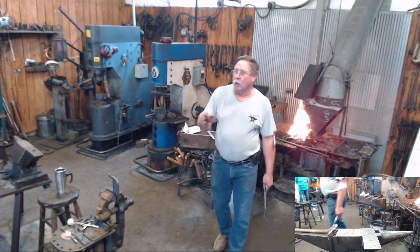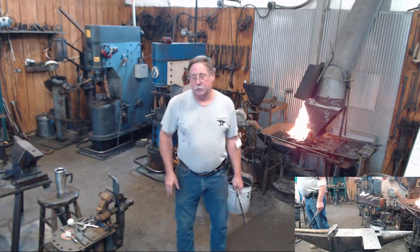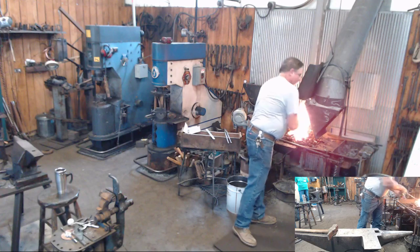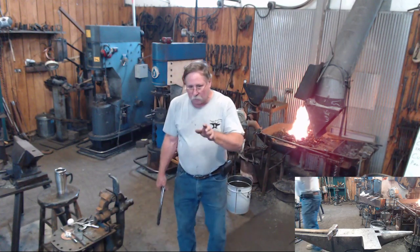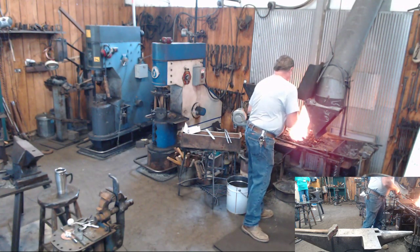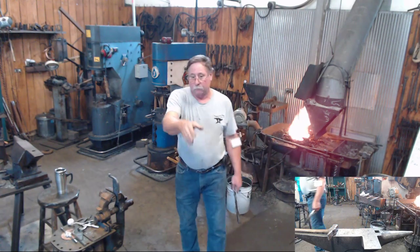Adds a different dimension. We've talked about light reflecting off of different surfaces. A leg like this, you could very easily file a bevel on either side of each leg. It would dress it up a little bit more. You could do some punch work on your legs that would dress them up a little bit more, or a combination of punch and file work. Anything you can imagine that you can fill up that space with decoration, you can do. Do it before you bend it. Have all that done first. Some of the filing that you knife guys do on the back edge of your blades would look very nice on there.